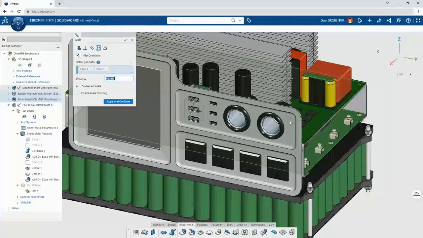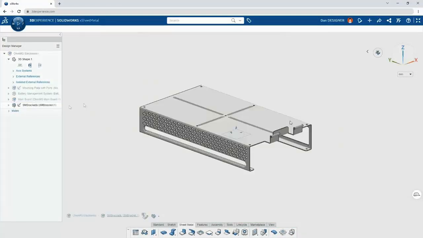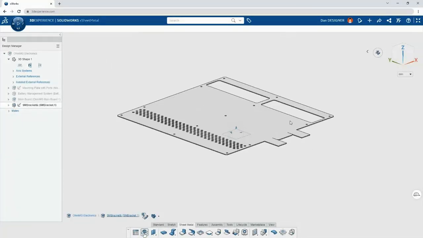Okay, a couple last things we need to do. We need to add a couple flanges in here to the end. And we're going to go ahead and mirror those also to the other side. And as you can see here, in the mates, there are mates that are similar, the same, concentric, coincident, perpendicular, mate dialog. So positioning components, mating components, very similar to what you would be used to.